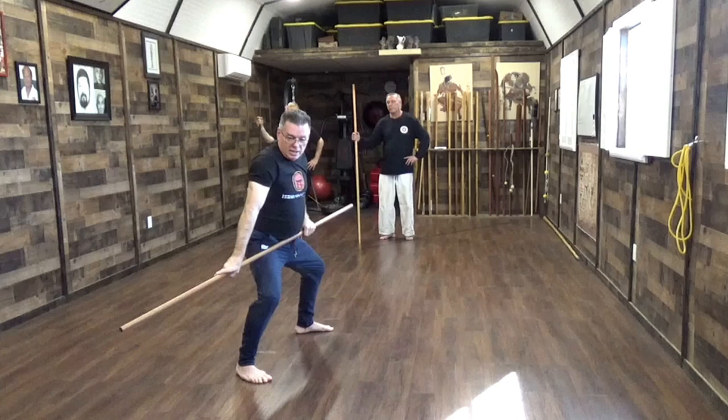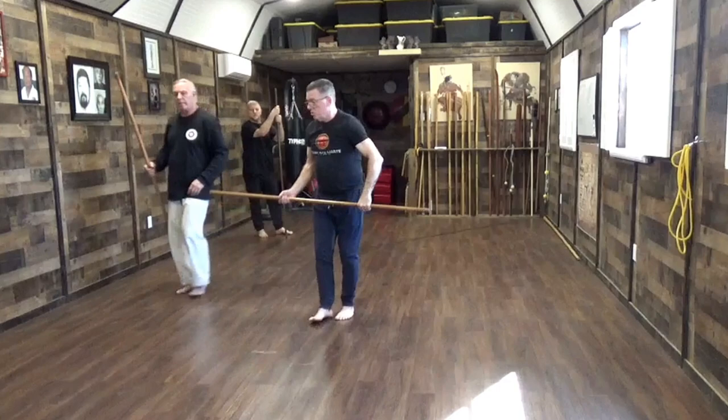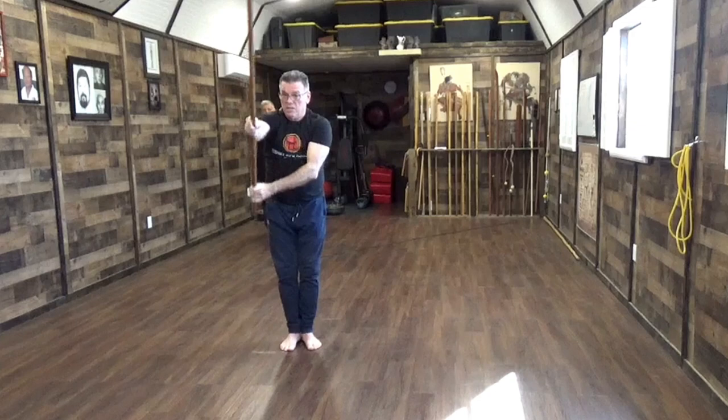Where's the bow finishing when you do the sky to ground? Is it out? Is it in front? It always finishes directly in front. In front, okay. So when I do this first one, it comes up here. In front. And I do here, and it comes here. Okay. It finishes to the same spot in front. Then it's here, then osai.